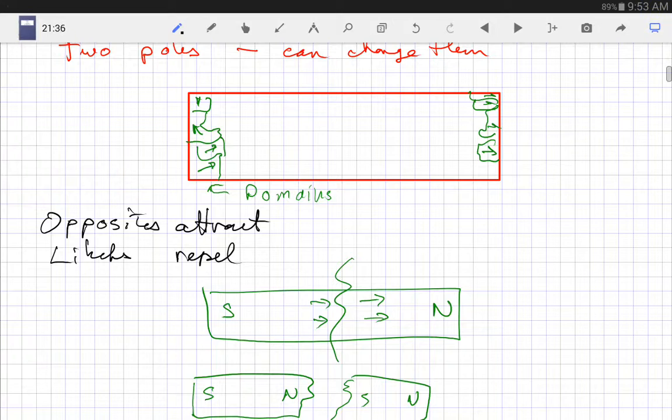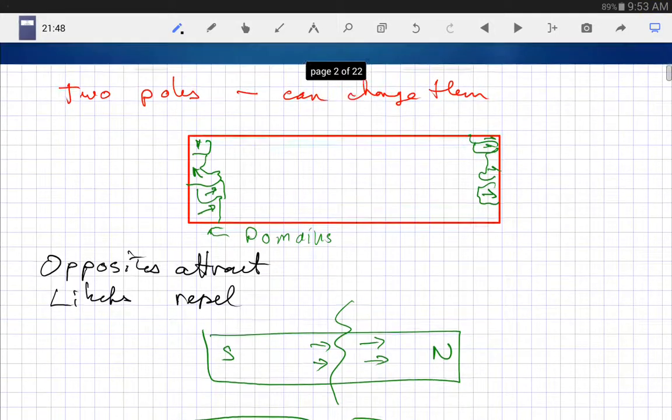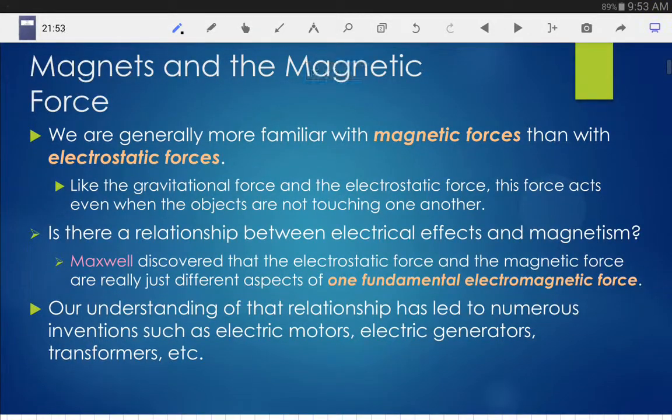I've got to concentrate for just a minute to open the clicker questions because I realize now I forgot to do that. Now we're good. You can't have a magnetic monopole. Magnets are made by aligning those domains. So now let's go on with the stuff I have written here in my lecture.